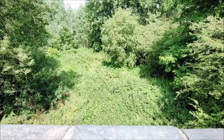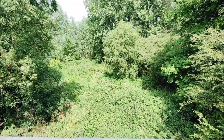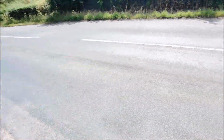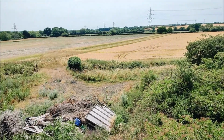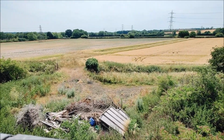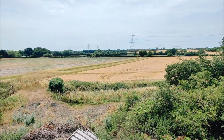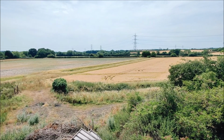So that's the track bed heading back towards Rolleston. As we can see, it's overgrown today off Fiskerton Road. And just across the road is where this track bed heads into towards Southwell and Mansfield. As we can see, it's mostly traceable but quite overgrown and now been ploughed through by a field. So we'll head now into Southwell and we'll see what remains of Southwell station.